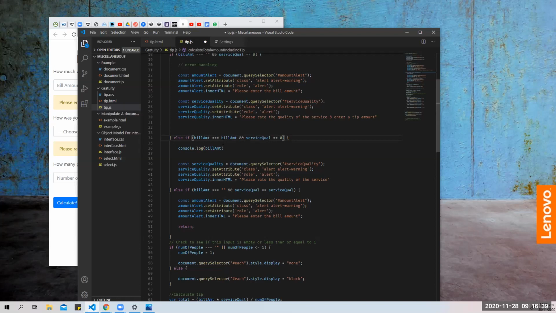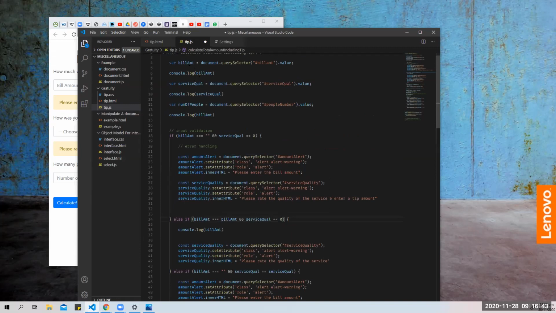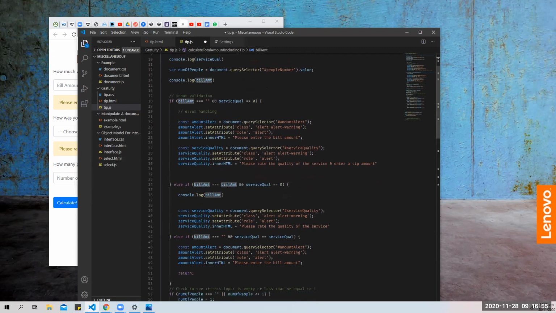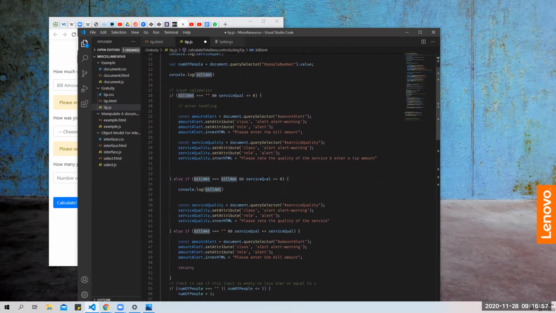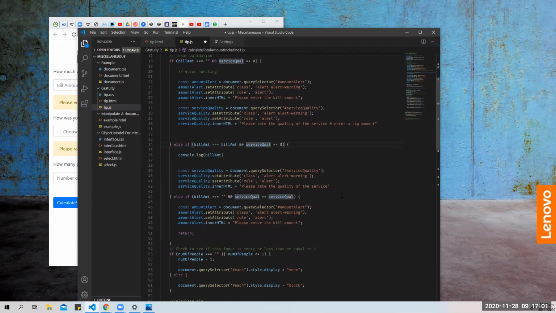Now, if whatever is entered up here, so I've created a variable and I said if this is equal to this, which is up here, and the service call is equal to 0, which means it did not enter anything, then you should present this alert on the web page.